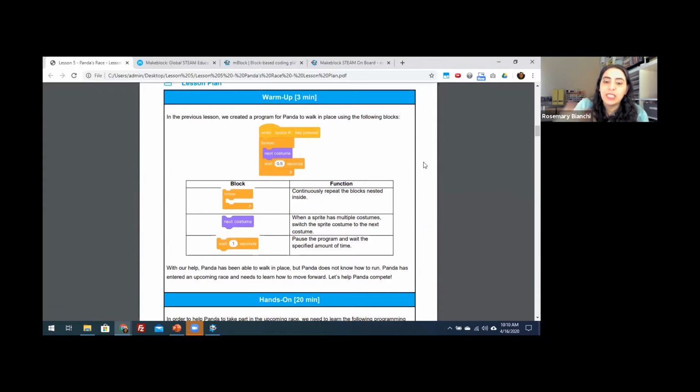Each lesson begins with a warm-up, which reviews the prior lesson. So as a review, we're going to look at what we did in the last lesson. At this point in time, I'm going to switch over to the slides. Those of you who have these files can follow along with the lesson plan as well. But since I'm going to be teaching this to you, I'm going to put my teacher hat on and head over to the PowerPoint slides and show this from the slides.